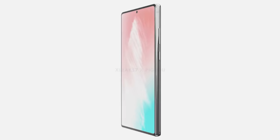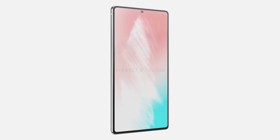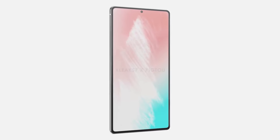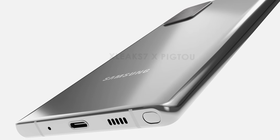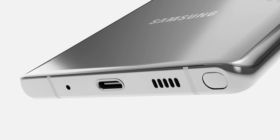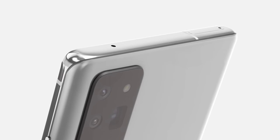The flat display should please a lot of viewers, as one of the most complained about features in the comments is the curved display. On the Note 20 we've got the volume and home buttons on the right-hand side, leaving the left side completely clear. Underneath we've got a USB Type-C port, a microphone, a speaker grill, and the S Pen at the far left. The SIM tray is now located at the top of the Galaxy Note 20.